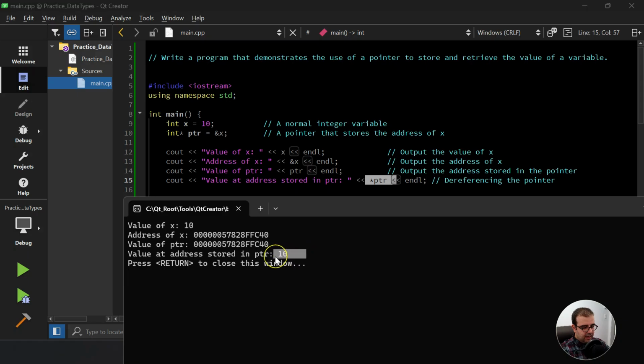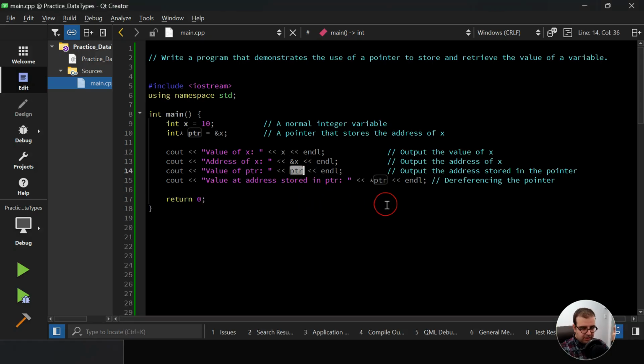So we can now see that we are having access to the variable x. So now we can see that the variable x is declared, its address is given to a pointer, and the pointer can access the address of x using only ptr. And if we are dereferencing the pointer, meaning that we are having a star behind it, it means that we are directly accessing the value of the assigned variable.